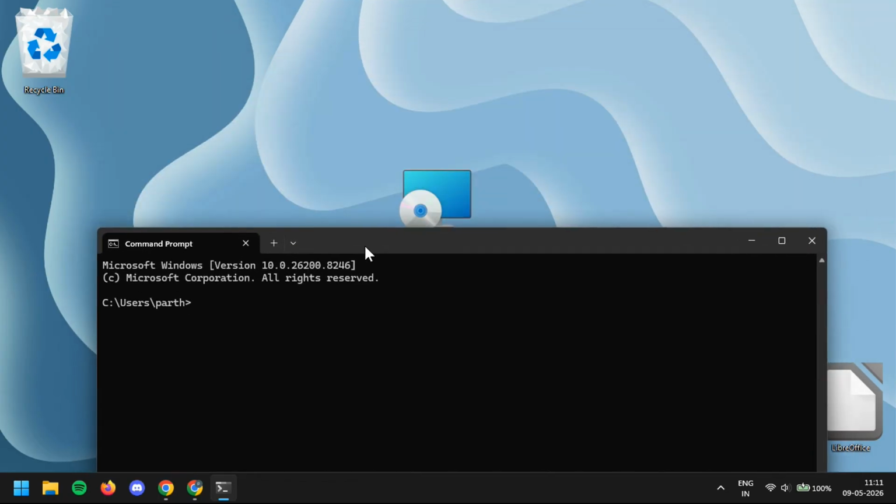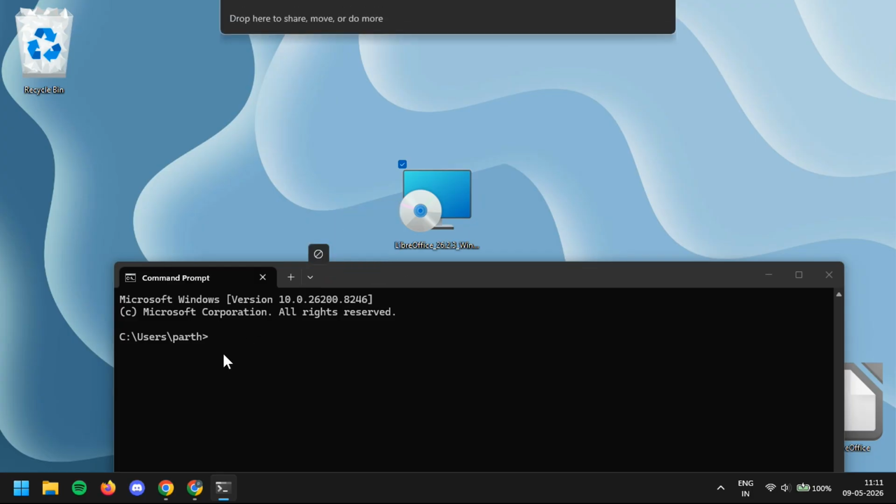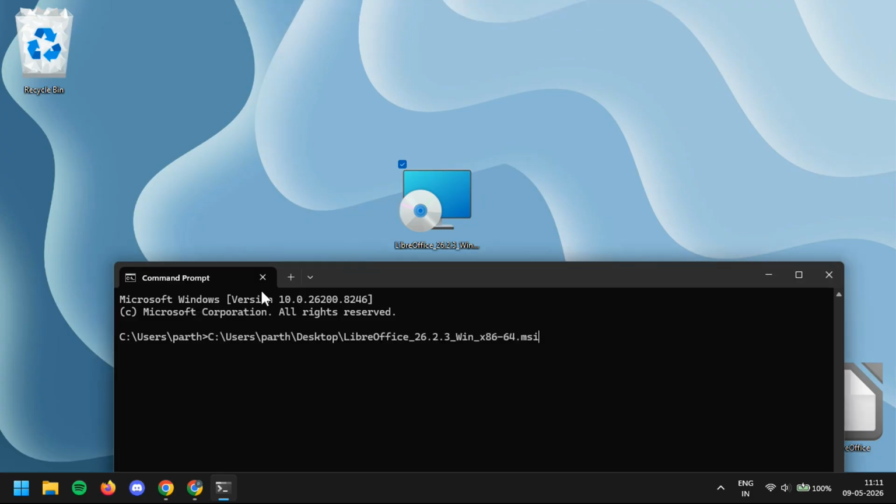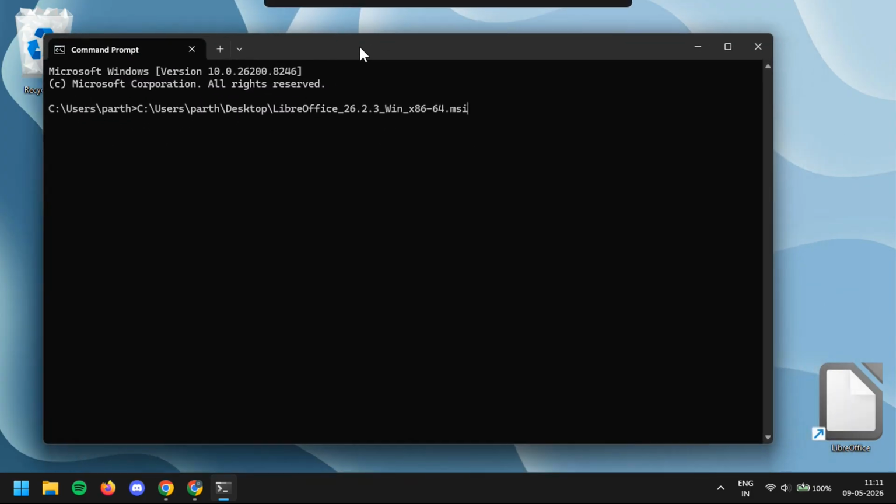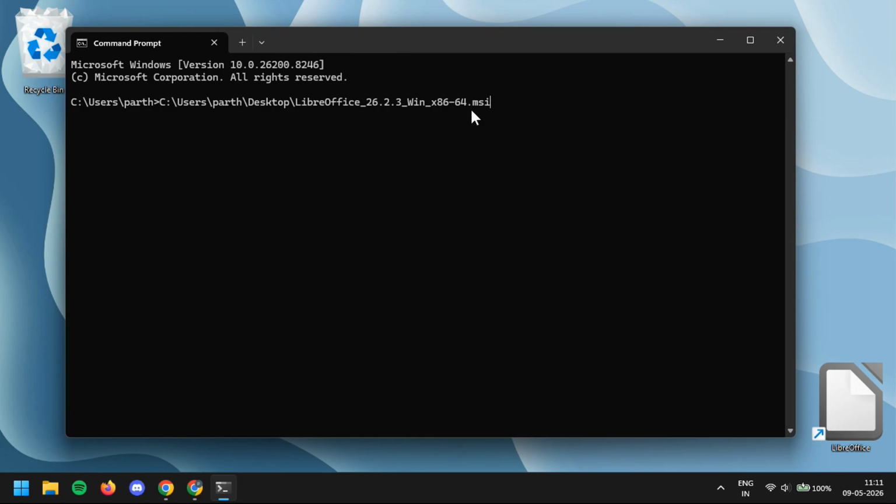If your installer file is on the desktop or in the Downloads folder, you may need to type the file path or navigate to it first. The goal here is simply to launch the installer with full administrative rights, so Windows does not block the process. After that, continue with the installation again and check whether the error 2503 is gone. This second method is especially helpful when standard right-click installation does not work.